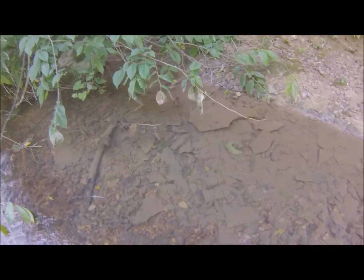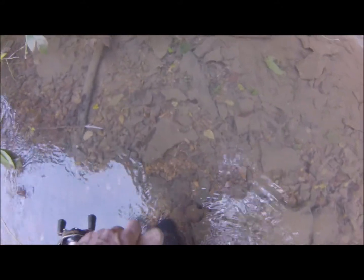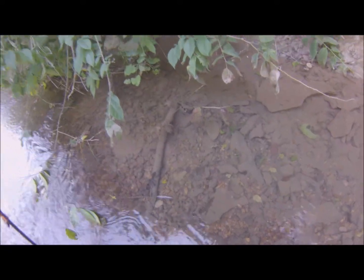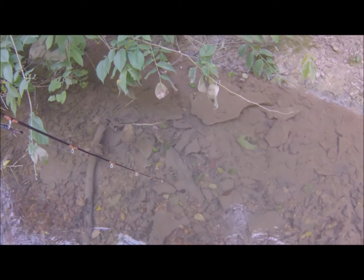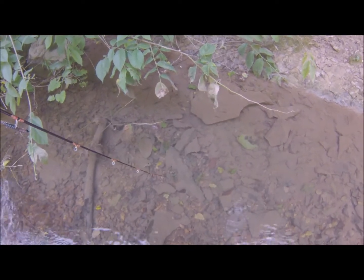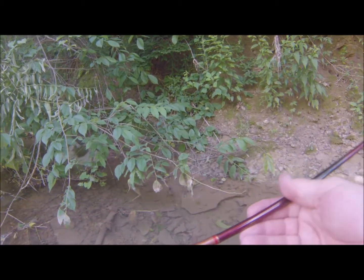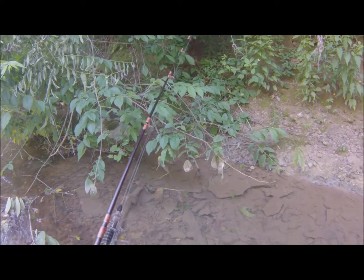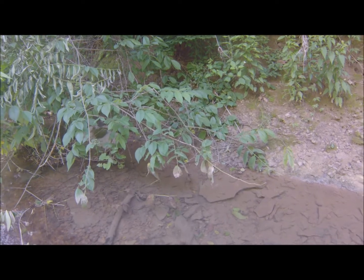Okay, folks, right in front of me here, there's a big old crayfish. I'm not sure which species this is, but there's lots of them in this creek. And he's right there at the tip of my rod there, if you can see him. And the reason I'm pointing that out is because that's about the main diet of a lot of these rock bass, and smallmouth also feed on them, by the way. And you can use these for bait. Bass love crayfish.